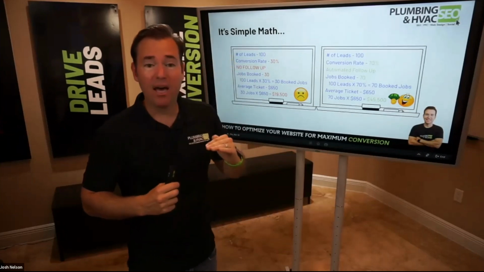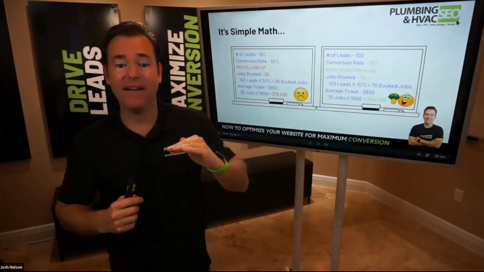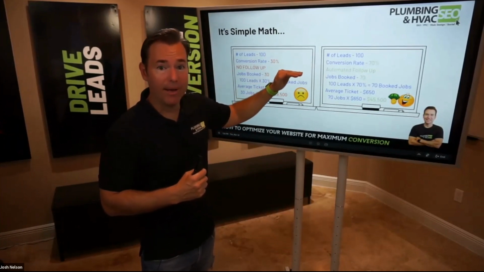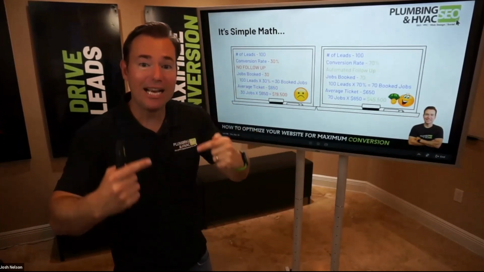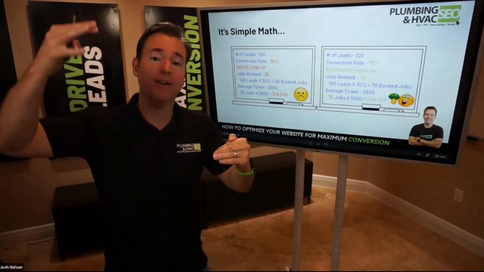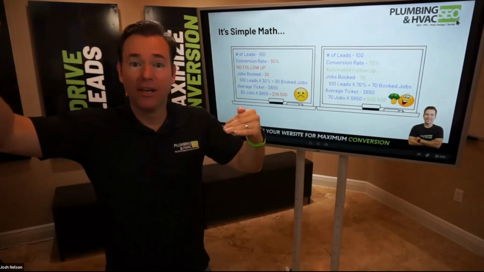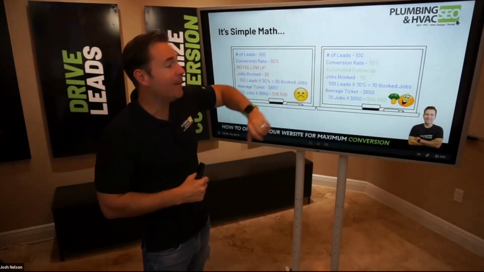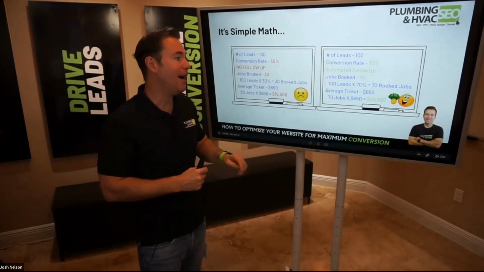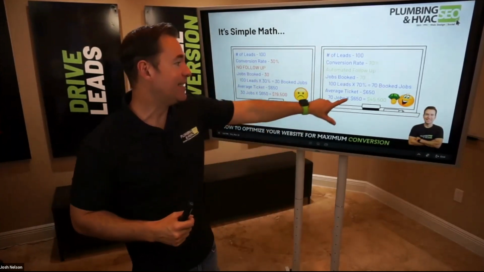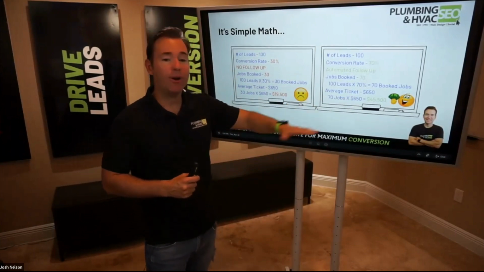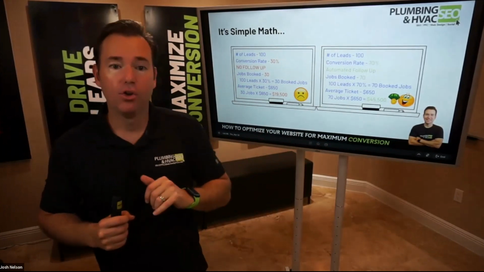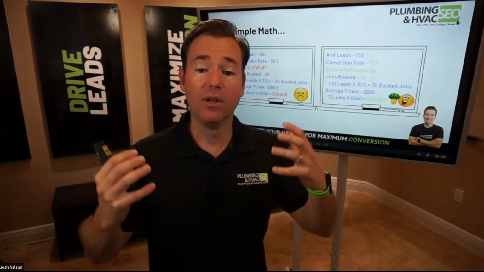For the same amount of lead flow, for the same exact investment in your marketing, because you've got marketing automation in place, because you're following up via text message and following up quickly, speed to lead, and leveraging automation to touch them again and again, we get that up to 70%. For that same 100 leads, we wind up with 70 booked jobs. Let's say you keep the average ticket the same, $650, we can generate $45,000 in revenue where we would have only generated $20,000. So this is a legitimate case study.